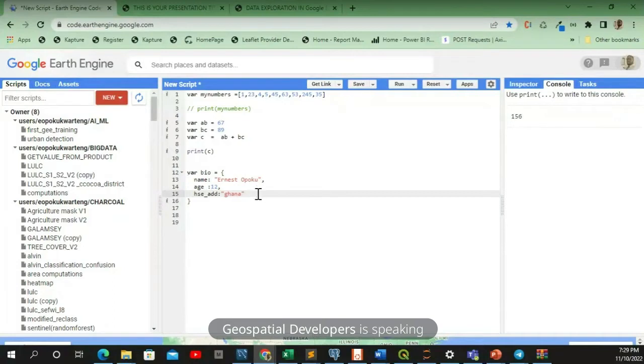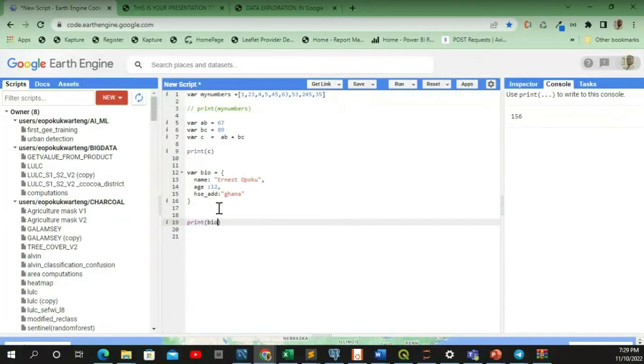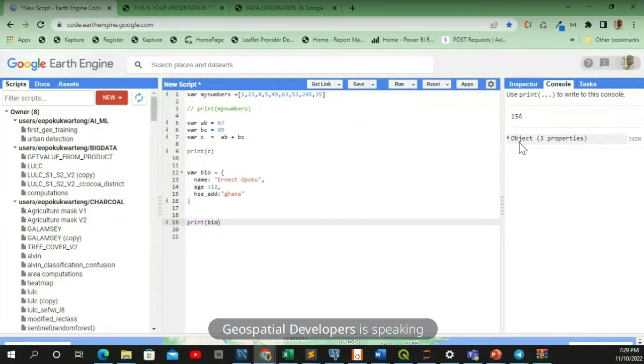So over here, when I say print bio, you see what is printing. You have an object and it has three properties. So let's open it. You can see that the object bio has three properties, and the properties are age, house address, and name. Can you notice something here?